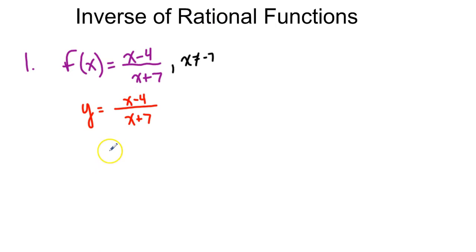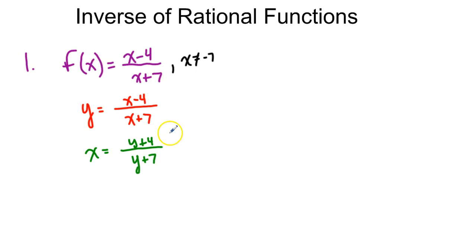You would have to continue by switching out the x's and the y's. Alright, so I'm just going to switch all the x's for all the y's. And this is tricky because before we only had one x and one y, whereas here I've got two different y values, two places where I'm writing the y. Alright, so that looks hard. I've got this expression where I've got y in two different places. That looks like it's going to be difficult for me to get y by itself. What would you recommend I do?